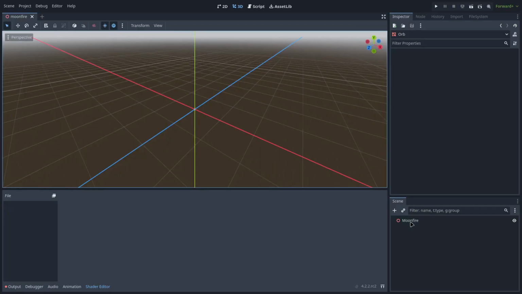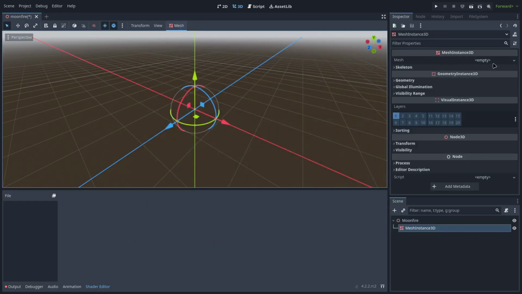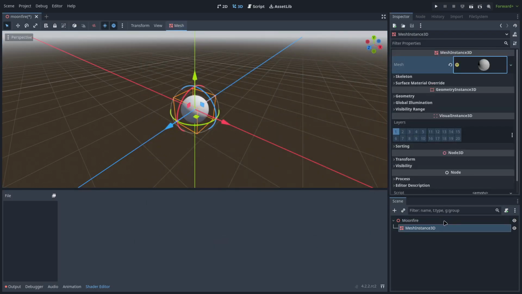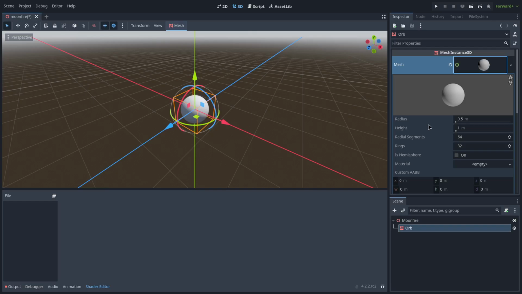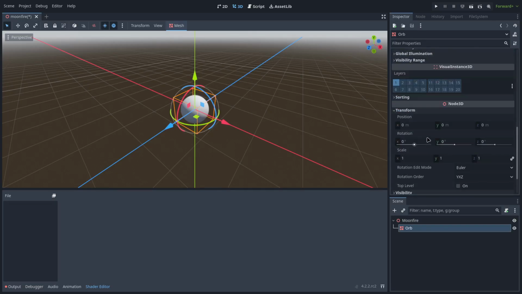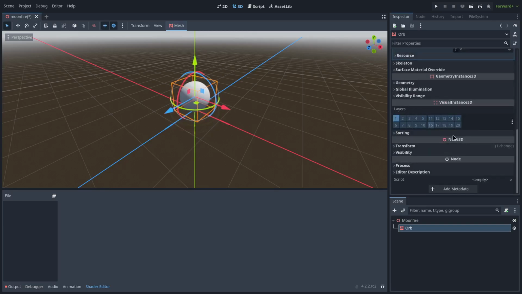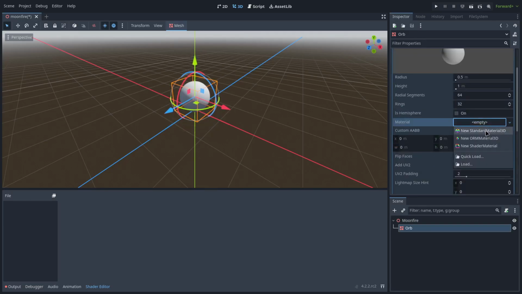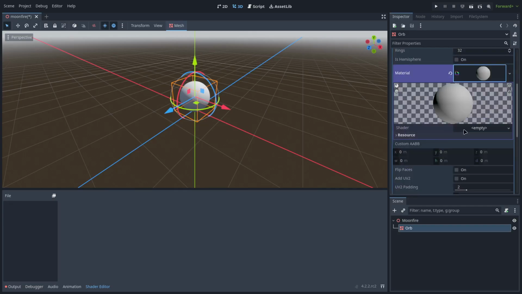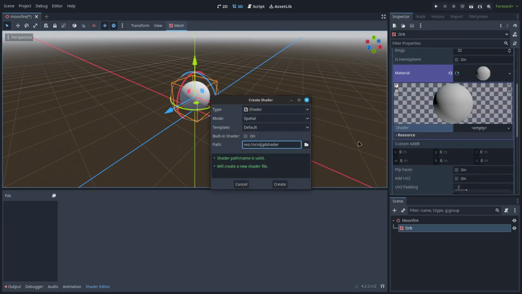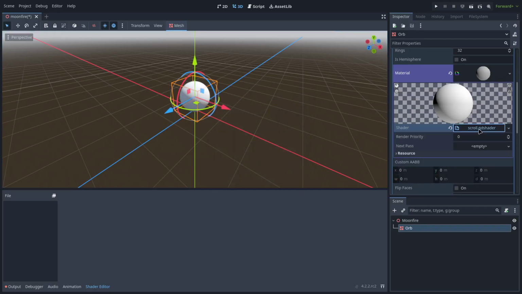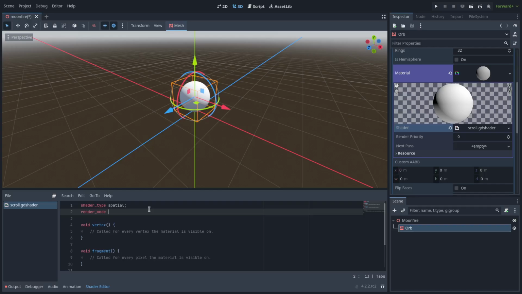Let's add a sphere for the orb in the middle and start working on our first shader. First, let's turn off shading, so we see the exact colors we create. Now I'll add the UV scrolling effect. For now, let's just visualize the UVs without texture.